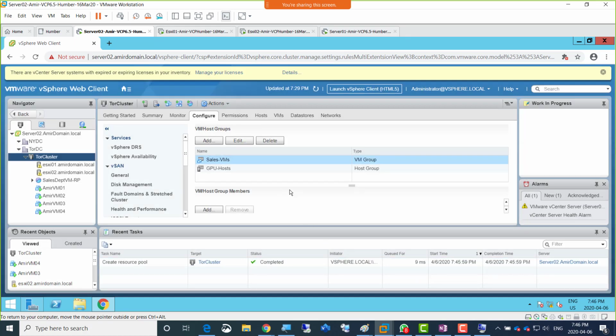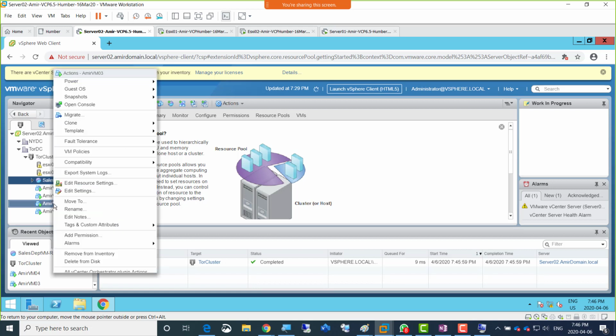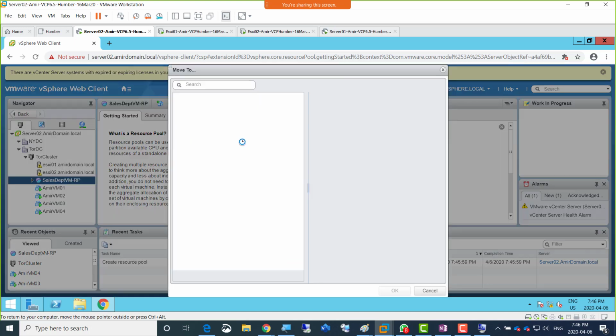Once you press OK, the recent task says resource pool created, and on the left side the resource pool is created. So what we need to do is understand what else we can do. You can just drag 3 and 4, or move 3 and 4, into the resource pool. So first of all, for 3 I'm going to right click, and there's a move to option here. That's the proper way to do it. And the fourth I'll just drag, just for fun.